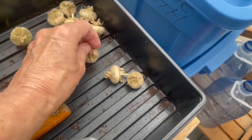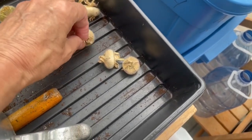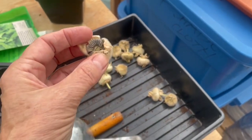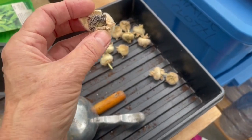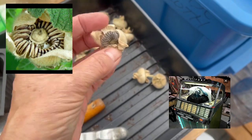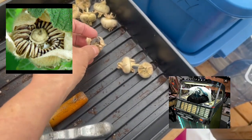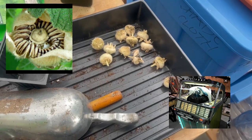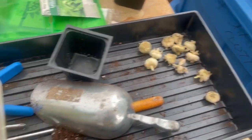But see, when I said they look like discs inside, they're like a record player from the old Wurlitzer days. Yes, those of us that are old will remember what a Wurlitzer is. And they all pop out, so I'm hoping to harvest quite a few from there because I've got some people to send them to. Onward and upward.